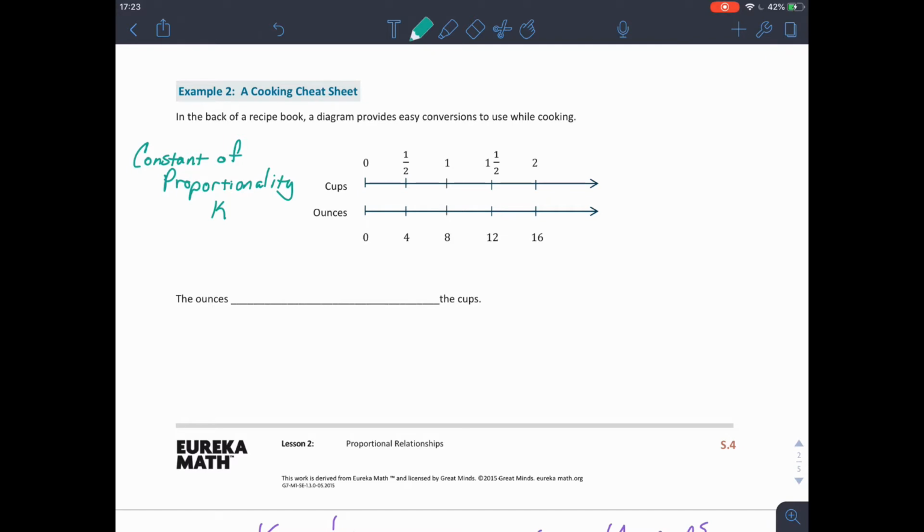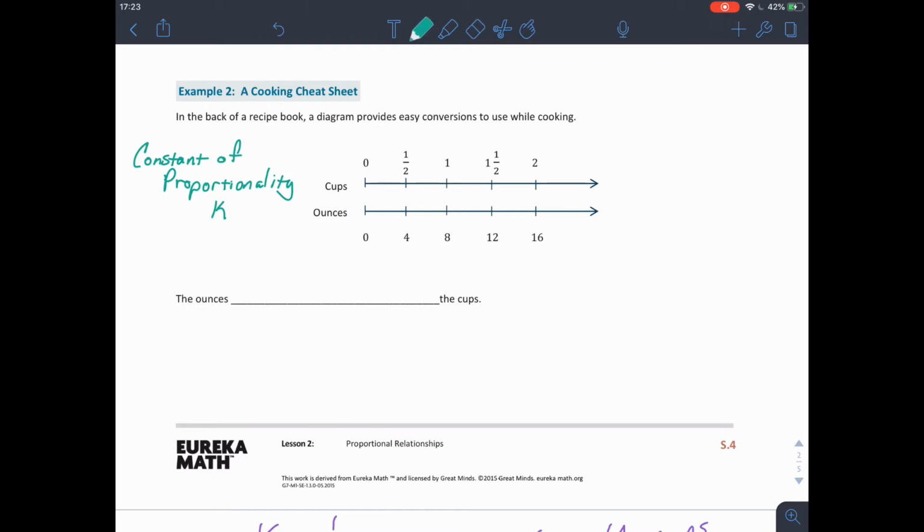Well, I see a problem with my first pair of numbers here because I like to start on the left. We've got two zeros. We can't do 0 over 0 as a fraction. We can never have 0 as a denominator. And if I try to make a unit rate out of this to see if it's a constant of proportionality, I can't do 0 divided by 0. You can never divide by 0.